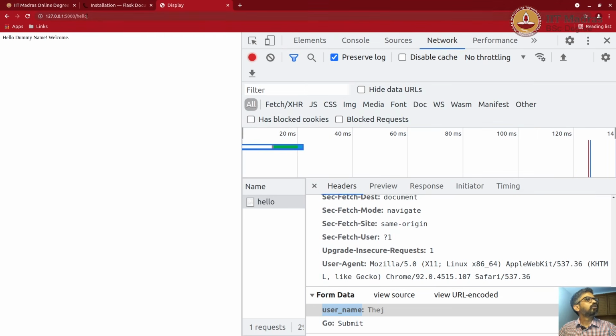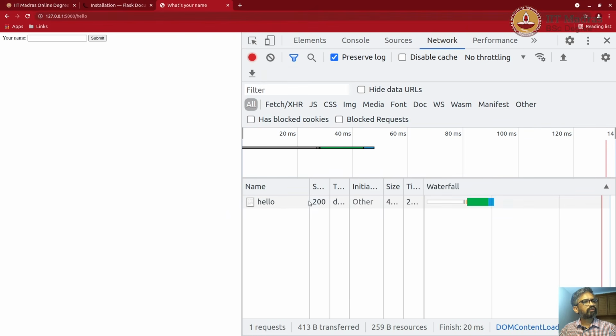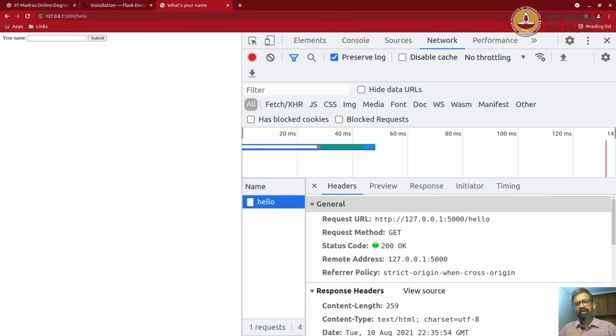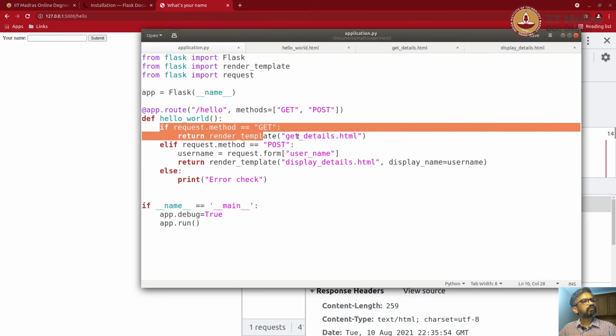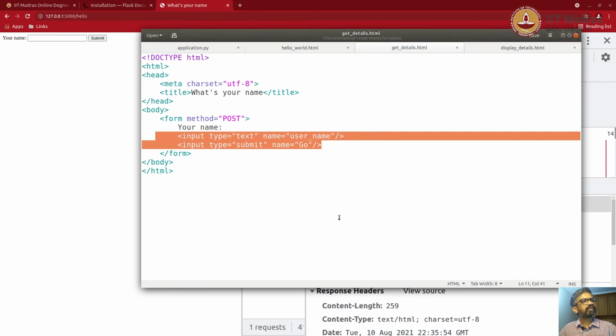Right, let's go back, clear, refresh. We got a GET, and GET comes here, and it gets get details. Get details prints this form, which has a method post, and it has two form elements.